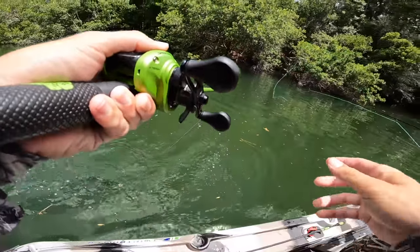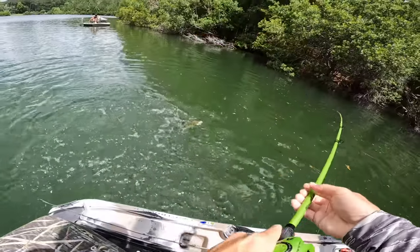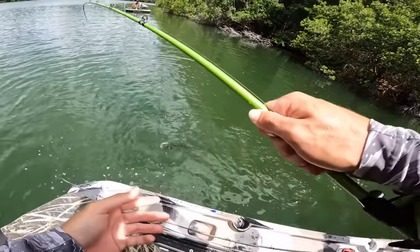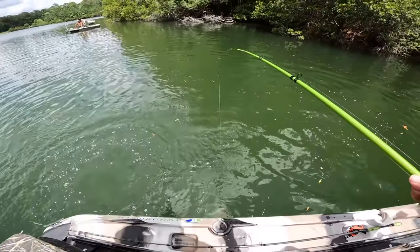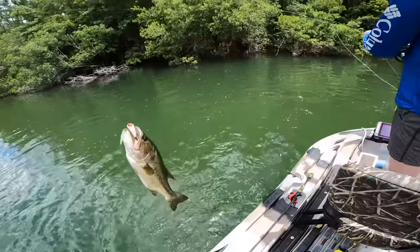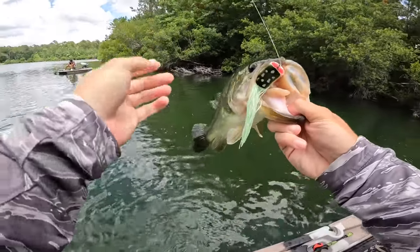Don't get me wrong, I was way up in there, just a little bit further than you. It's like 2 feet, dude. It just goes to show you how important getting the cast in the right spot can be. Yeah, especially when they're ambushing. Seriously. Fletcher threw at least 2 casts in there before I threw that frog. Don't get me wrong, they're cranking this frog, but it's just crazy.